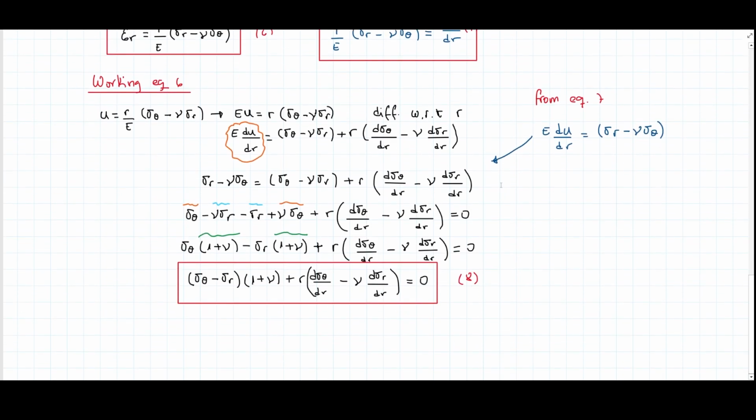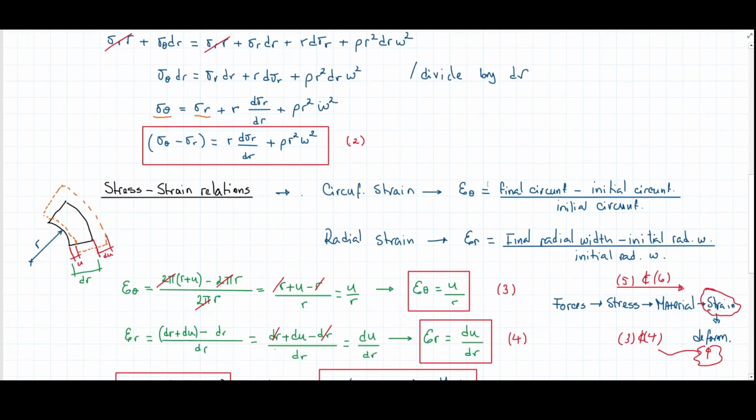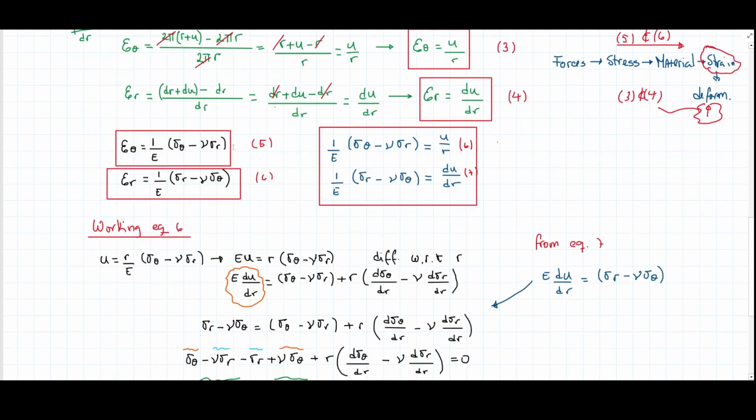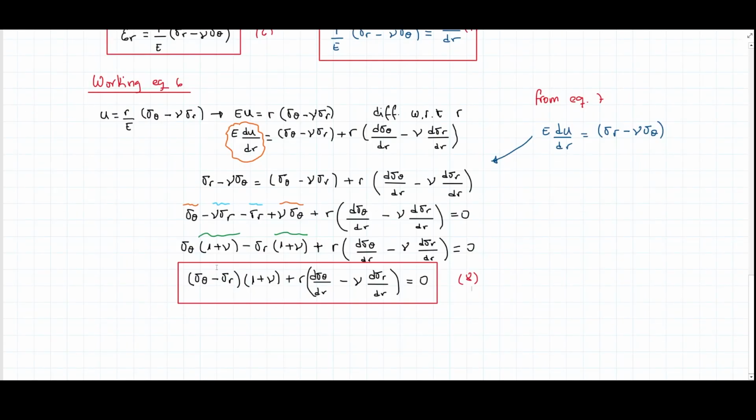So we needed a second equation to get to know how much the circumferential and radial stress were. Because with this whole equation, we couldn't do anything, but now we have a second equation. Which means that if we have two equations and two unknowns, I can solve the system of equations and find values for sigma r and sigma theta. Awesome, let's do that. How do we do it?